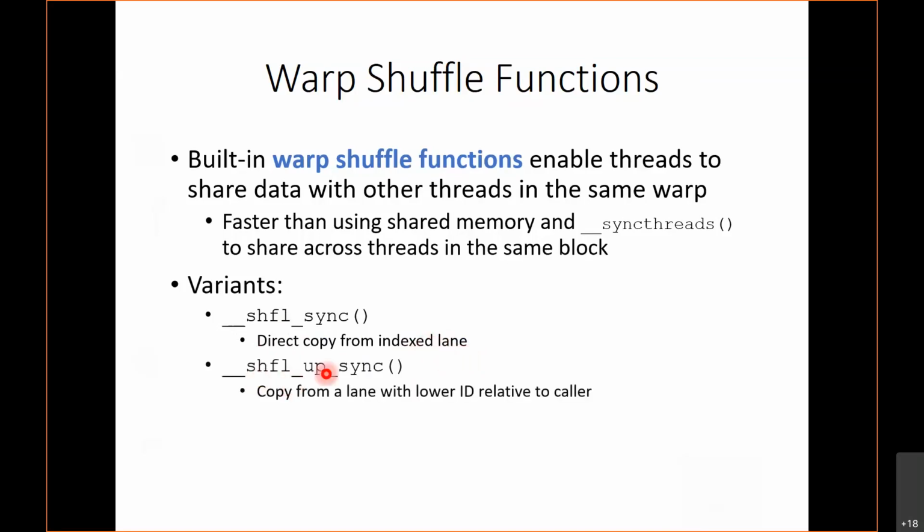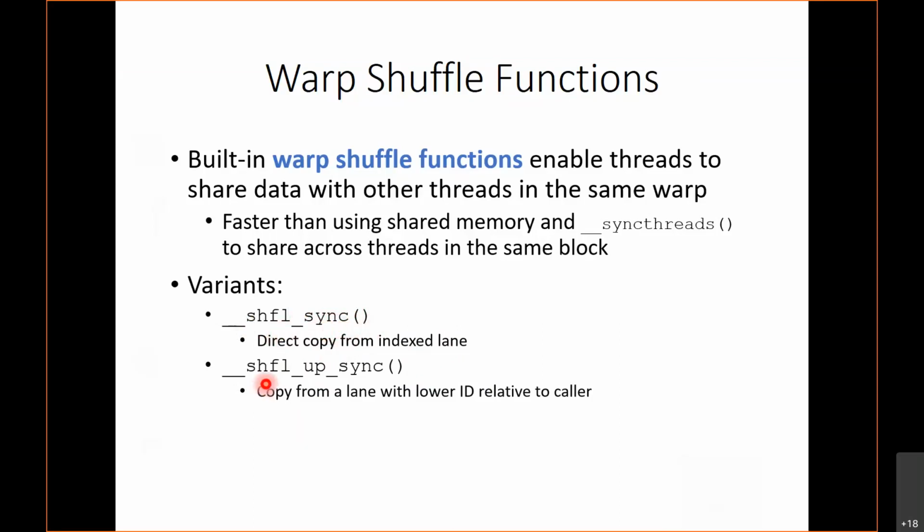There's shuffle up, and notice how there's underscore sync here. The reason there's underscore sync is because when we use shuffle instructions, we're synchronizing across threads in the same warp. And this distinction is actually important in the later generations of the GPU architecture, where they started enabling different threads to take different paths simultaneously. So different threads might have different program counters. That's something we didn't really cover, but it is part of the reason why we have underscore sync.